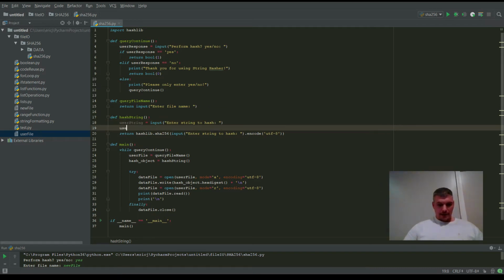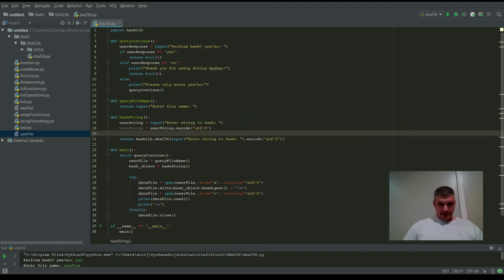Then I could have said user string equals user string dot encode UTF-8, and I could have said hash object equals hashlib dot SHA-256, and then pass that the user string. Let's see.